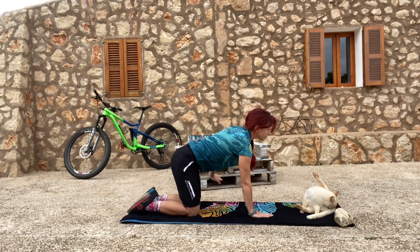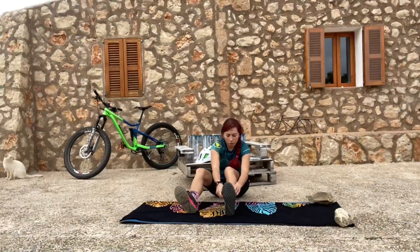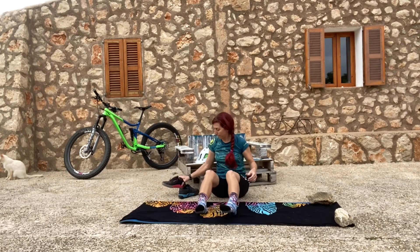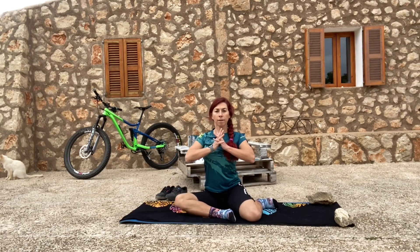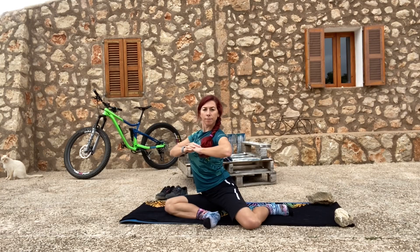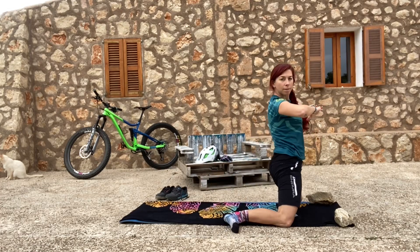After the cat and the cow you can add some shoulder mobility, and then we have one more mobility exercise and we're ready to go. The last mobility exercise is the so-called bear sit, which works much better without shoes, so you might want to take off your shoes. The bear sit involves swapping from left to right and it's a very good exercise for hip mobility, which is something we as bikers should really do often.